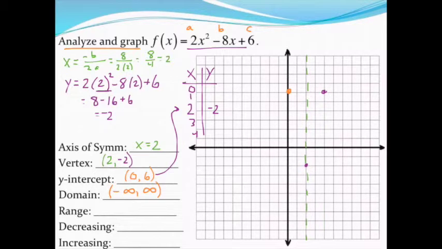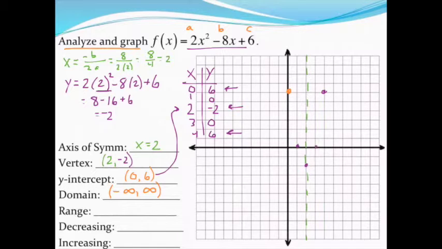So I'm going to assume that you guys have done this, or can pause the video and do this, but checking my table, I find those other coordinates to be points on my graph. Well, I've already plotted the vertex. I plotted this one, and then I used symmetry to find this one. So really the last 2 points I need are (1, 0), which would be right there, and then (3, 0), which would be right there.